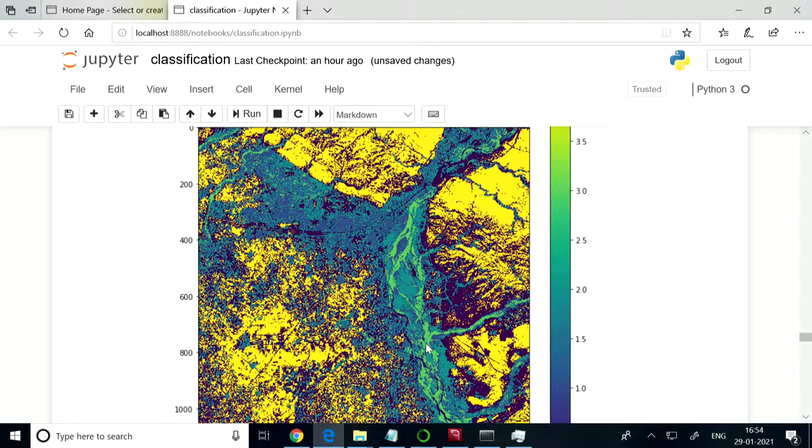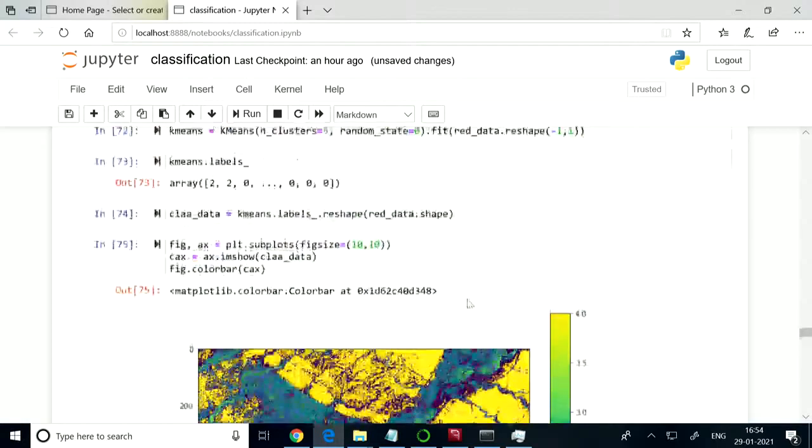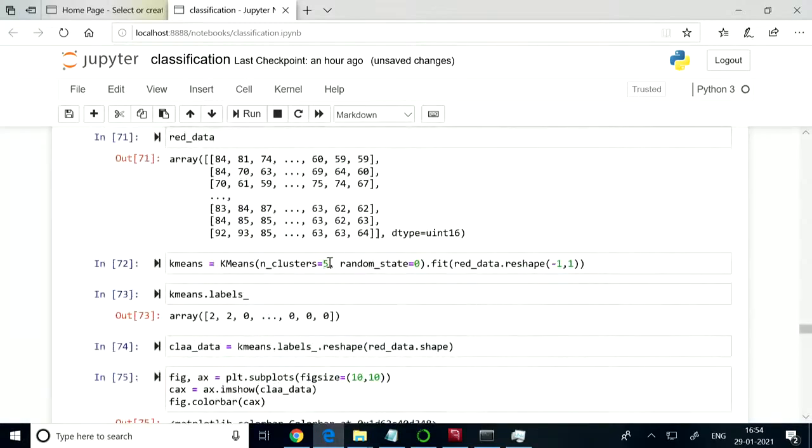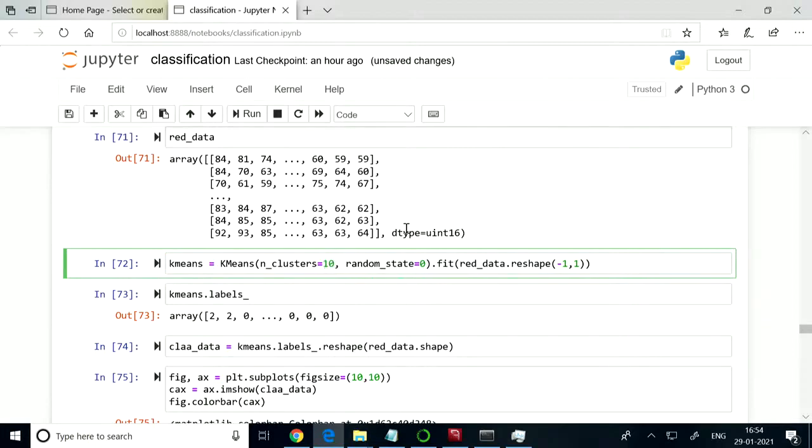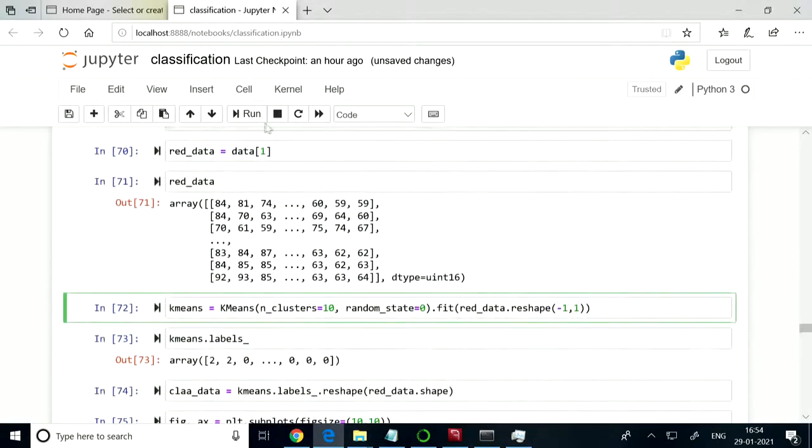Now this is up to the interpreter. Now we have to assign these classes. Like these are the water pixels, these may be vegetation, these may be built up, and so on. Suppose instead of this, if you want to classify it into 10 classes, you can just classify it into 10.